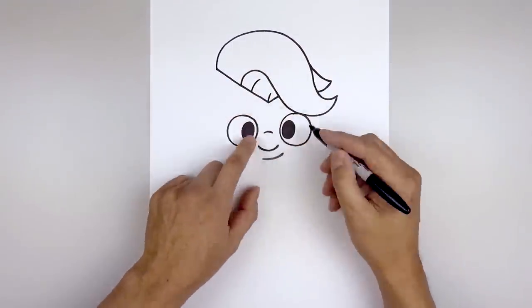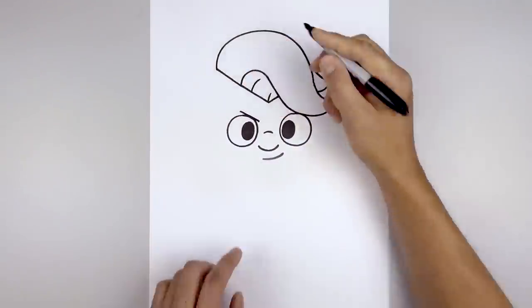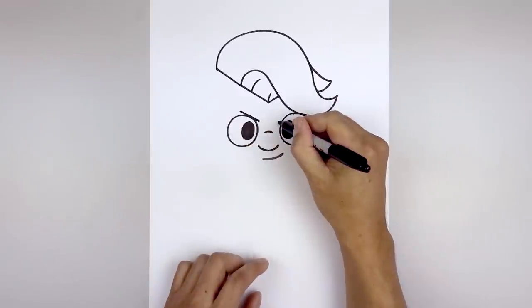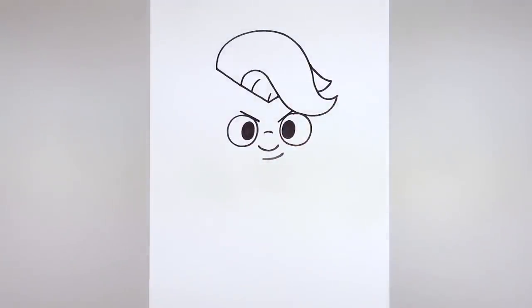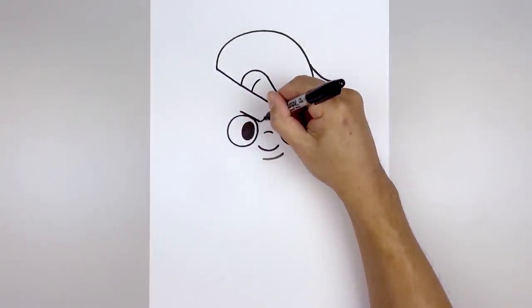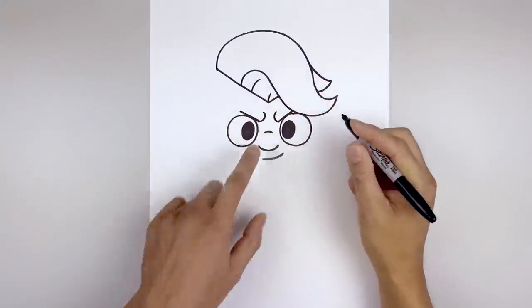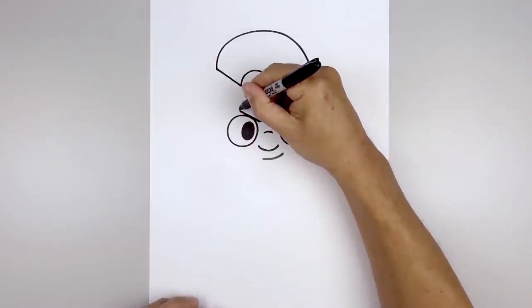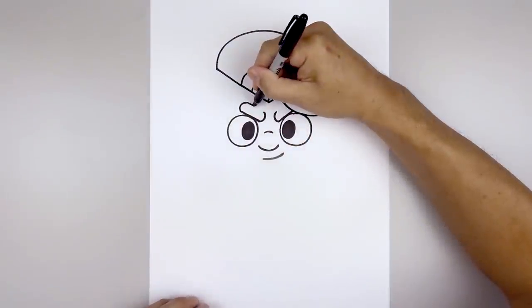Let's move back down and draw on the eyebrows. We start on top of the left eye. Angle down and then in. Line this up on the right, just gonna go up underneath the hair. Let's round out the inside of the eyebrow, just curling this back around and out. And then from the outside, just gonna curl this around and then in. And flatten off the top with a straight line.